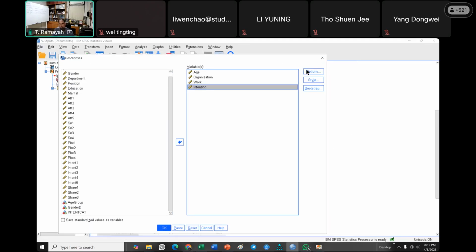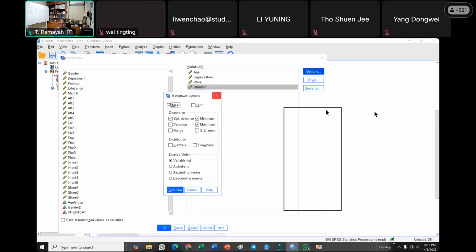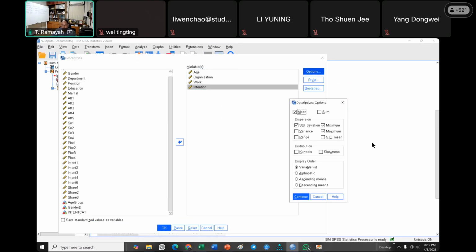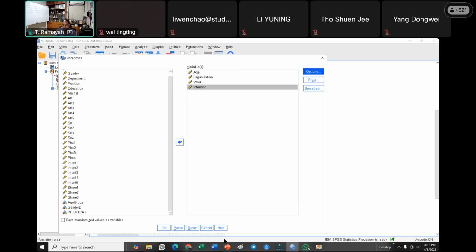After you pick the variable, under the option, click here. We also need the kurtosis and skewness. Default is mean, standard deviation, minimum, maximum. Actually, minimum, maximum is not needed. If you don't want minimum, maximum, it is also okay. This is only to check whether you're within the range. So I will untick this. Just click continue and okay.